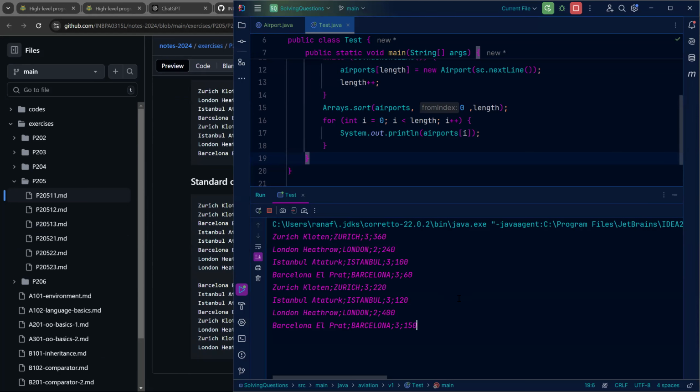Hmm. Oh, control F? No. How do I reach the end? Control C? No. Does anybody know how do I trigger end of file?